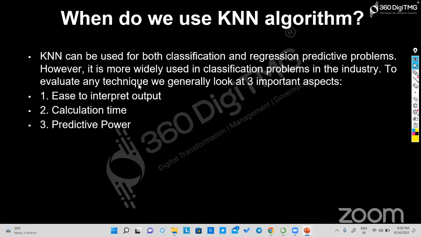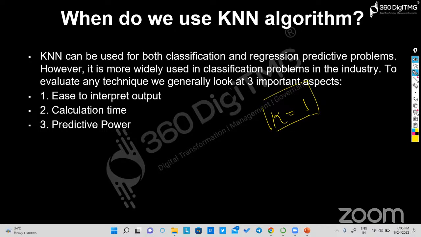On that basis, the object is assigned to the class most common among its K nearest neighbors. K is a positive integer, typically small. If K is equal to 1, then the object is simply assigned to the class of that single nearest neighbor.